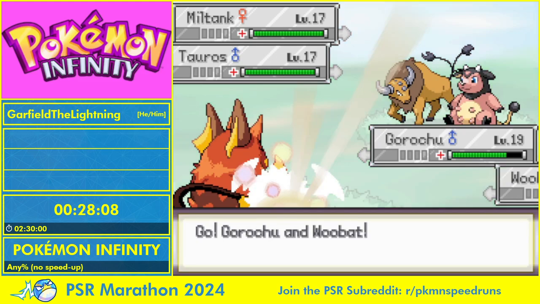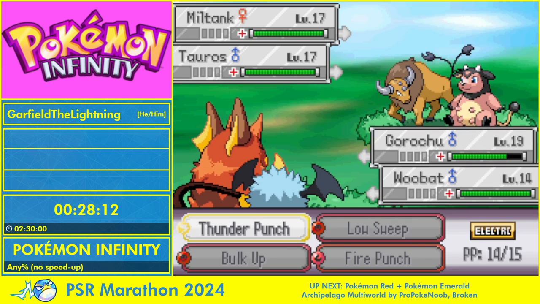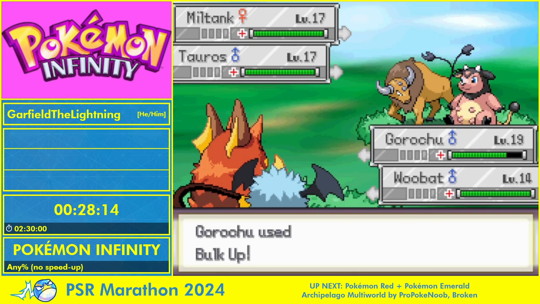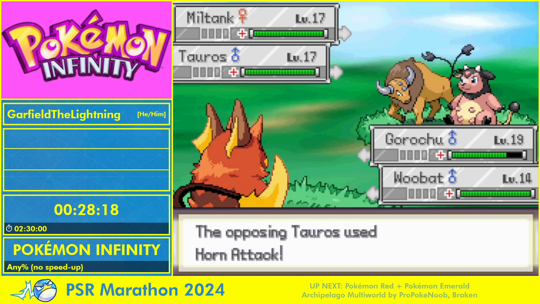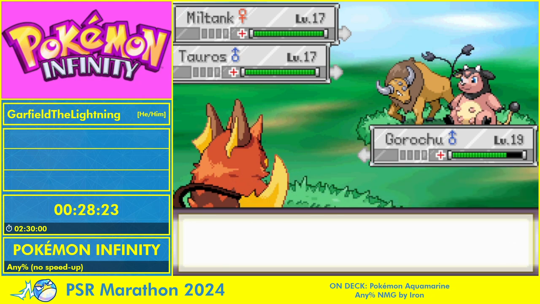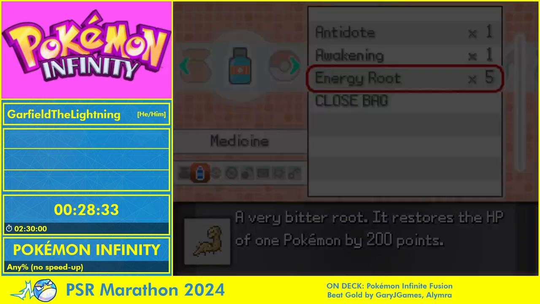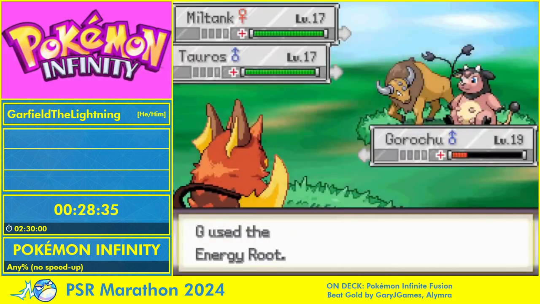If I'd got a second Confusion off with Woobat, I would have been fine. I got Intimidated again, unlucky, but what can you do? I'm still going to damage Miltank, even though it can Bide. Okay, this time they just really went for Woobat, huh? Can you just Bide now, Miltank? Alright, well, I'm going to Energy Breeze in that case.